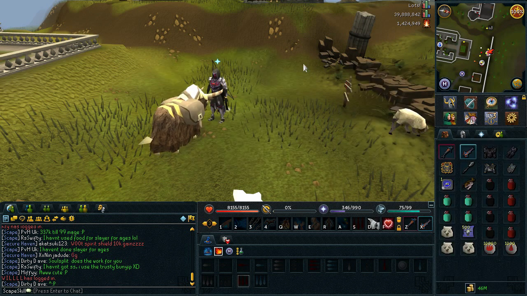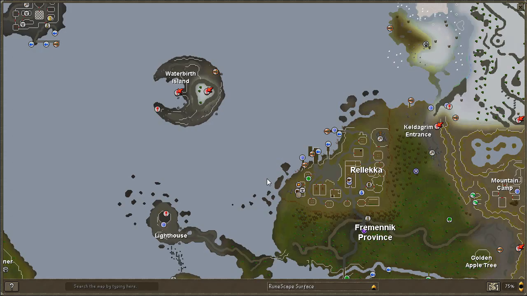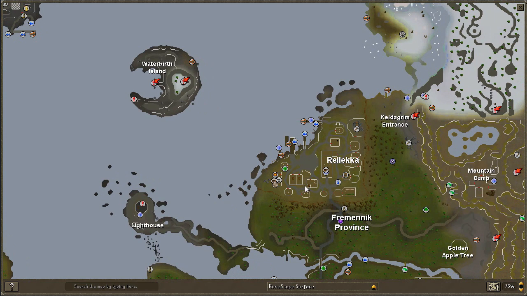And yeah, we're now going to go on to how to actually get there. So I've now got the map open, and because I have that Relica tablet, whenever I use it, it's going to teleport me straight here, just a little bit south of Relica, so it's very helpful and fast to get to Waterworth Island, which is where the Dagannoth Kings are.